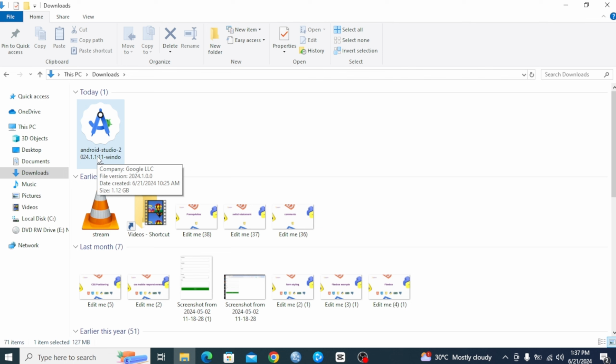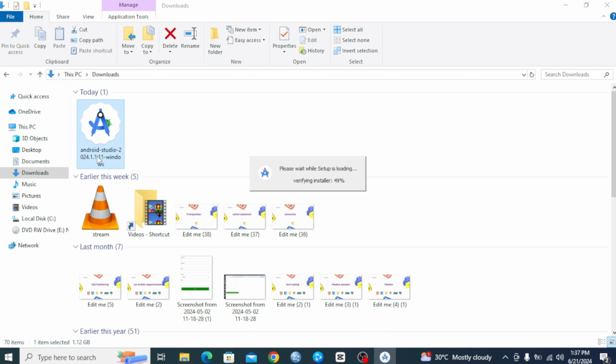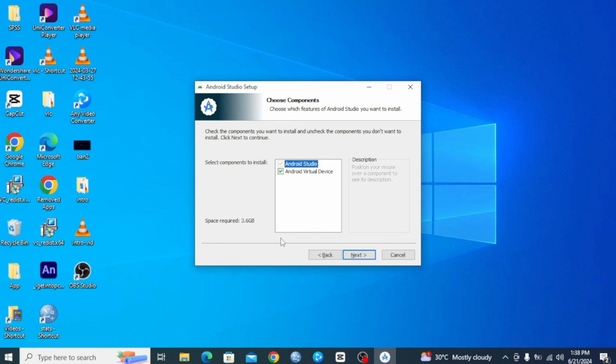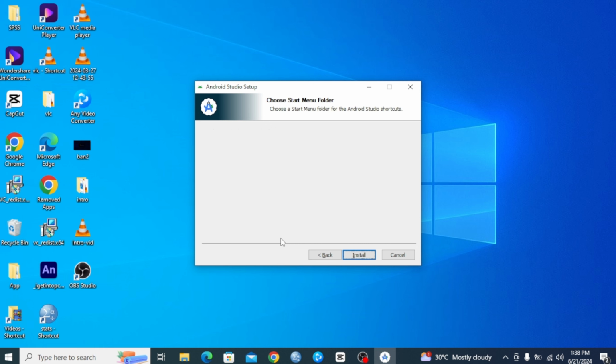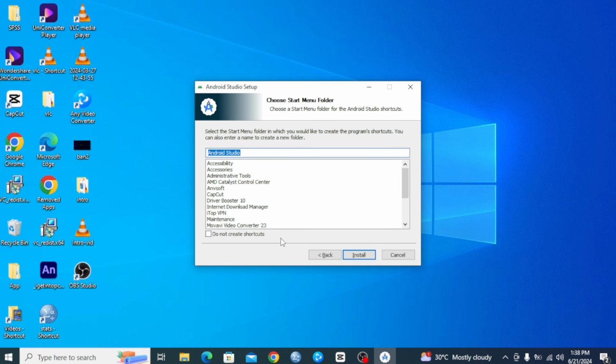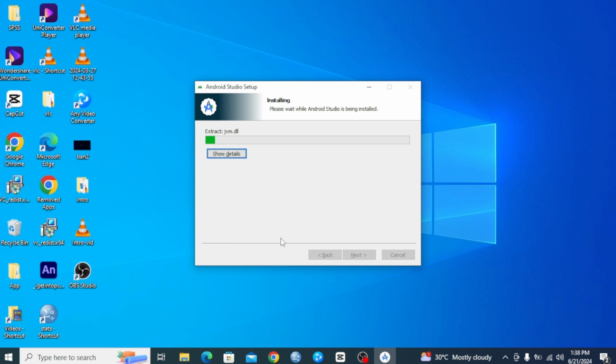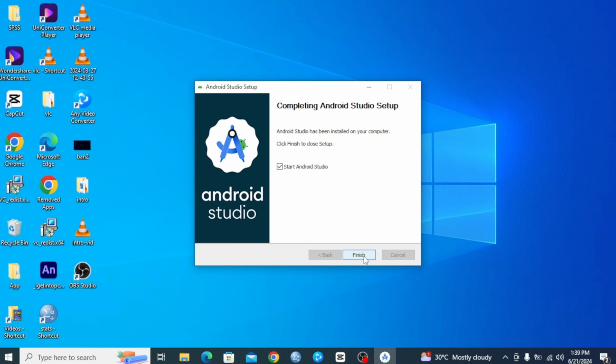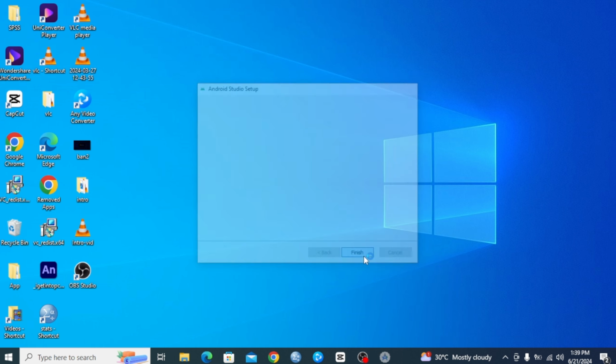So now we've downloaded our Android Studio. Let's run the software and install it. So it has finished installing, and let's run it.